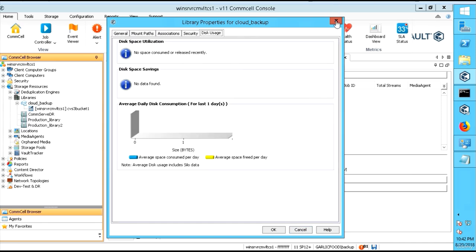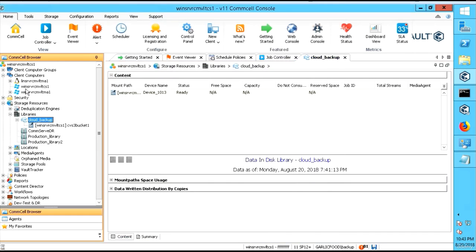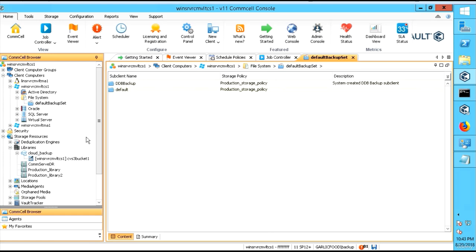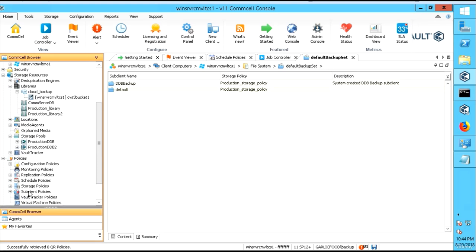So let's do a backup on the cloud here. I'm going to go to media agent, file agent, Windows file agent. We'll do a quick backup. Actually, we probably need to do a storage policy because we have a library. We just need to actually create a storage policy. Let's just right click on storage. Oh, sorry. Storage policies, actually. Let's open that up.